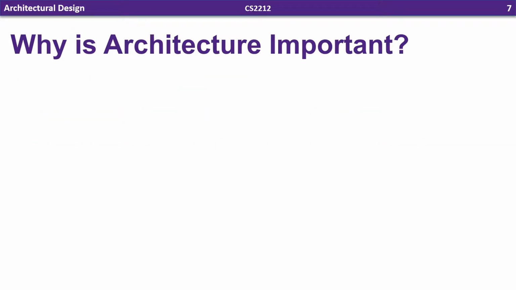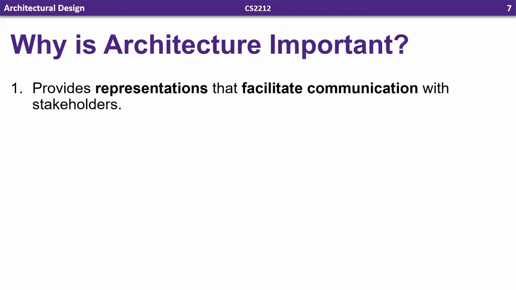So why is software architecture so important? Why can't we just skip this step and start designing the internal workings of our components? Well, there's three important reasons. First, the representations we create while designing the architecture are an important tool for facilitating communications with our stakeholders. These representations allow us to get early feedback about the overall architecture of the system before we fully commit to it. Making changes at the architectural level later in the project could be devastating in terms of costs and risks.